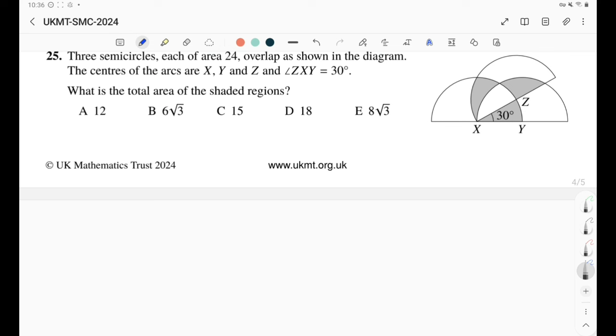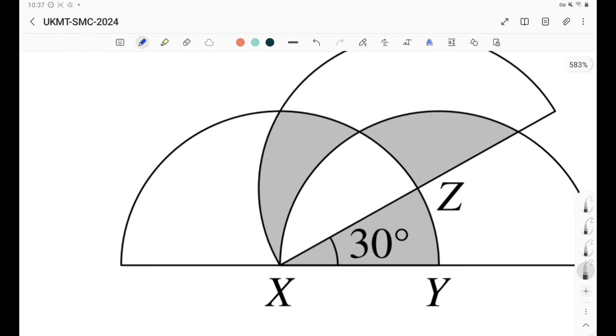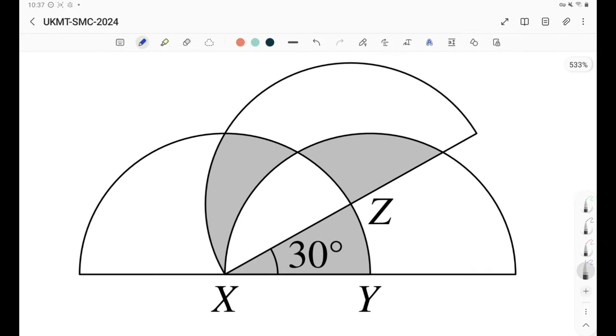They are telling us that x is the center of the first one, y is the center for the second one, and the third one is just the same as this circle, but we just rotated 30 degrees, as you can see here. And now we just need to find the area of the shaded region. These types of questions are a little naughty because you need to try to find these areas and maybe put some area over another area, or move some stuff. Anyway, for sure we need to zoom here and look at this lovely diagram.